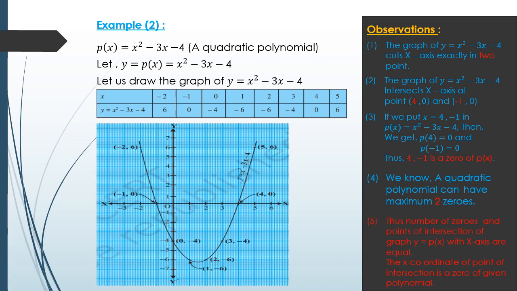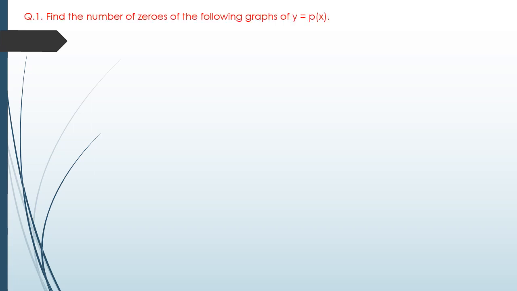Okay, so this is very simple to understand, but all these things are applicable only for polynomials with variable x. Similarly, if you are given a polynomial in variable y, p of y, then we are going to consider the number of points of intersection of the graph with the y-axis, and in that case the y coordinate will represent a zero of that polynomial p of y. Okay, remember this. Let us see some more examples.